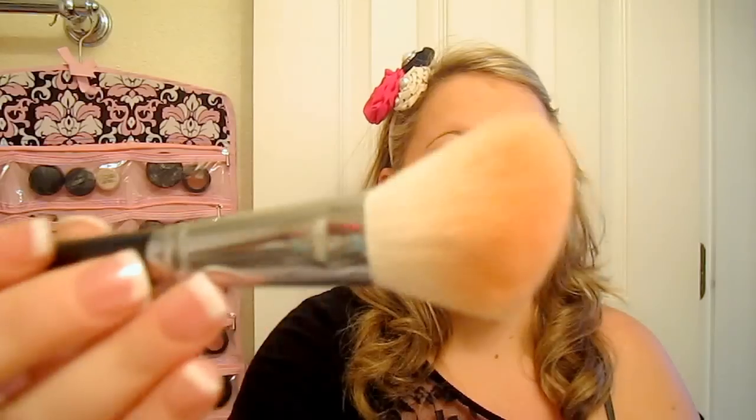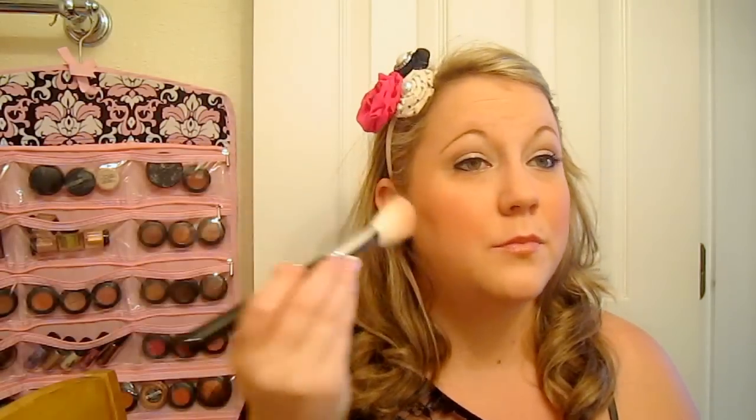This is the large angled contour brush, the F40. I love it. Perfect, perfect, perfect. I try to use two different brushes, one for blush and one for bronzer, because I like to keep bronzer right here to define my cheekbones, and I like blush to be right here on the apples. So I've been using this for both. Sometimes I use this for blush and this for contouring. Either way, it's really great. It's so easy to use, and it's angled perfectly.